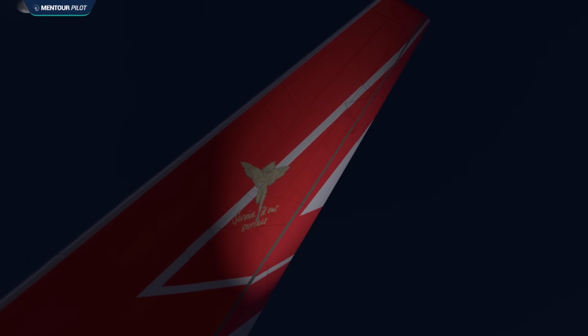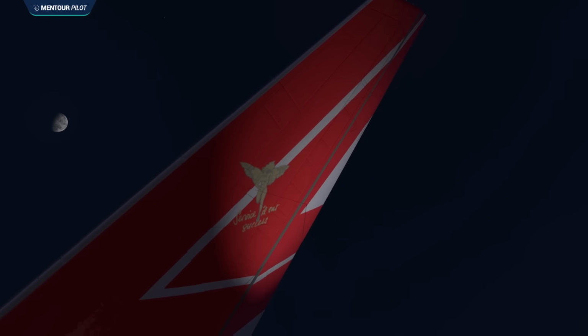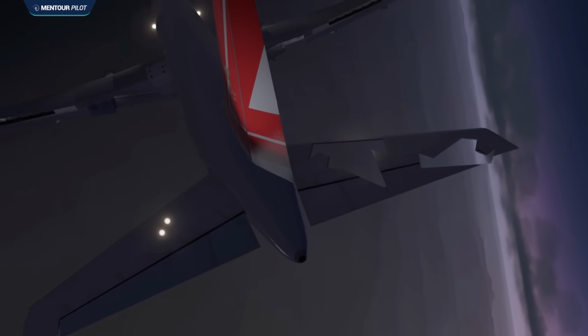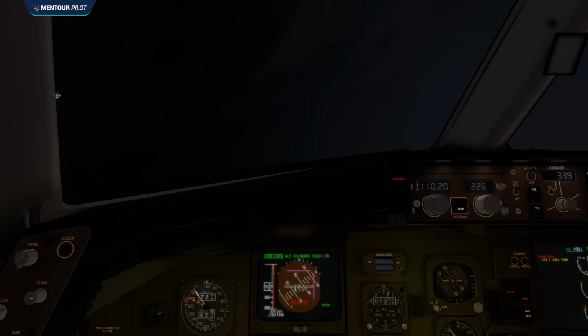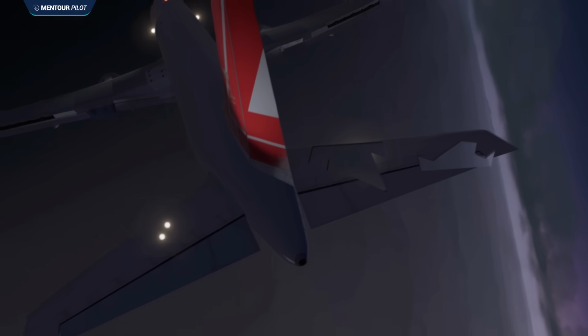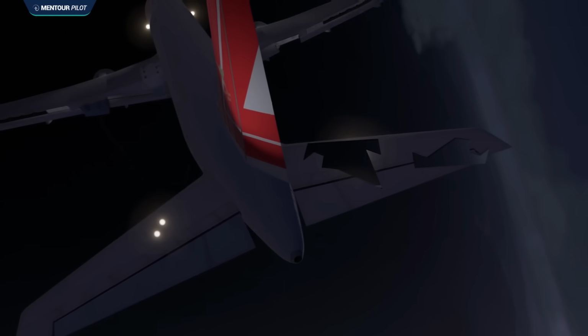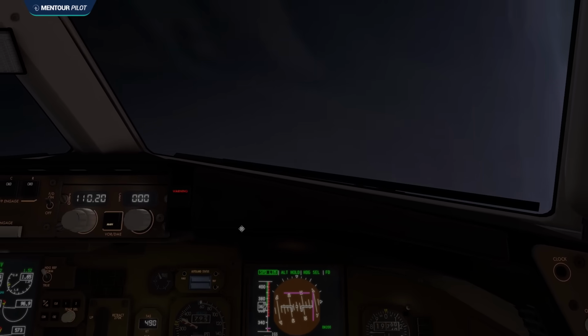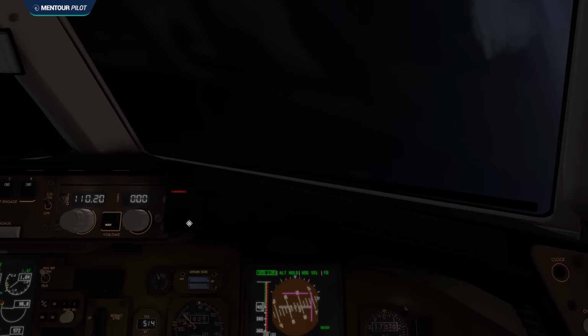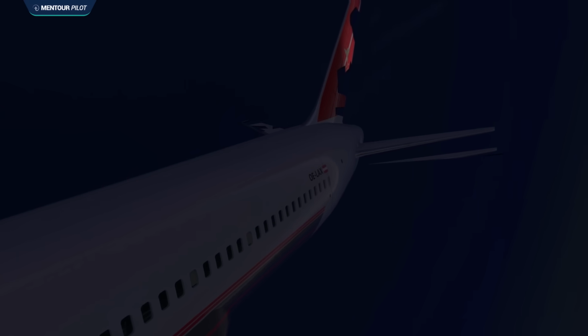The first parts that separated from the aircraft were sections of the rudder and the left elevator, probably due to buffeting overload. This was then followed by a large section of the right horizontal stabilizer that was ripped off the aircraft as the pilots tried to pull it out of the dive. The fact that most of the right stabilizer was now gone and not on the left-hand side started creating asymmetrical forces on the back of the aircraft, basically acting like a giant hand turning a corkscrew.